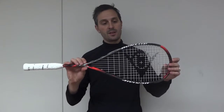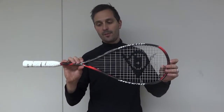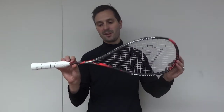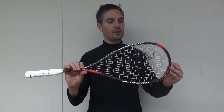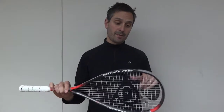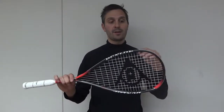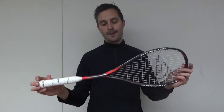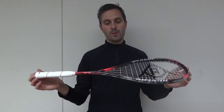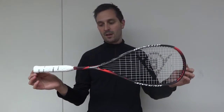So you can see him with the full. For a while he was playing with one that was sort of all black, but then they recently unveiled this full cosmetic, and it's coming on the market. All these are coming on the market shortly in the US over the next few weeks, I think, probably worldwide as well. Dunlop usually does.